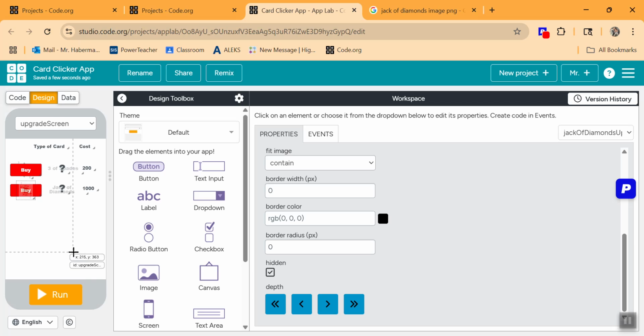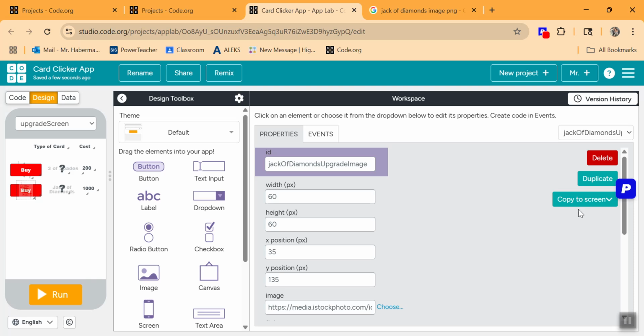We've got one more upgrade to do. So I'm going to go ahead and duplicate this image and do my final upgrade. This one is going to be the Ace of Hearts.